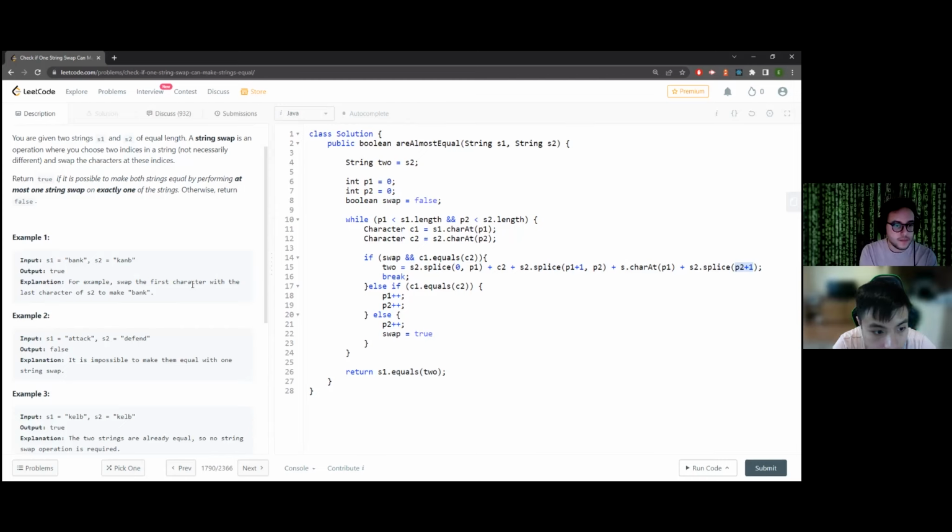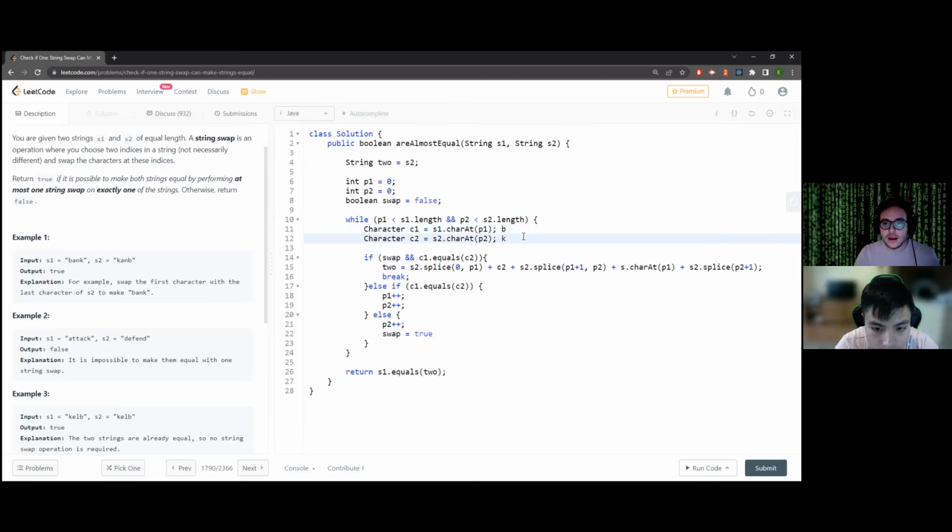If we look at this example and we go to that last part, P2 should be 0, 1, 2, 3. No, it'll still be two. So if we walk through the first example, P1 equals 0, P2 equals 0, so we would get those characters. C1 would equal B, and C2 would equal K in the first case.